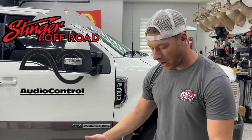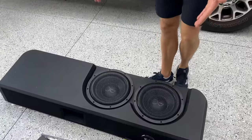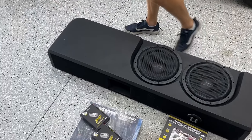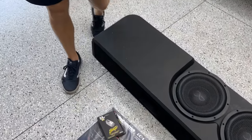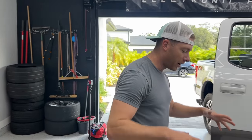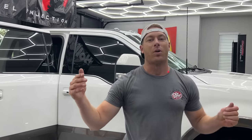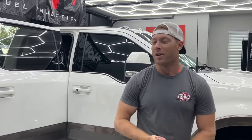AMP is a parent company to Stinger Off-Road as well as Audio Control and a couple other companies — Nate can tell you more about that. We have two 12s with a custom box and an 800-watt amp. Today we are getting a stereo back in my truck. I'm trying to do a really clean install, so we've got a lot of little goodies — parts, wiring, and so on.